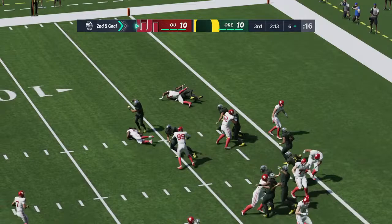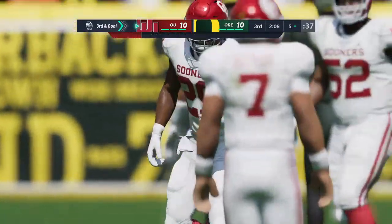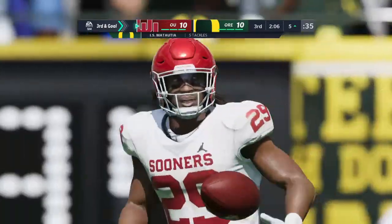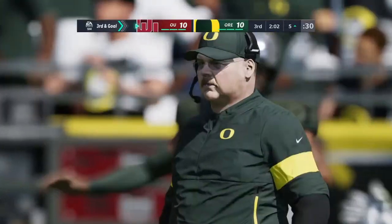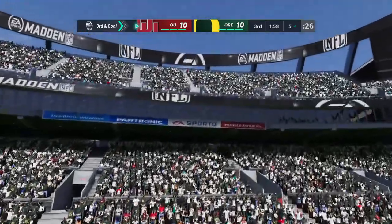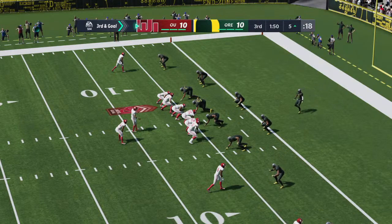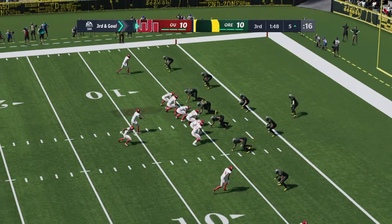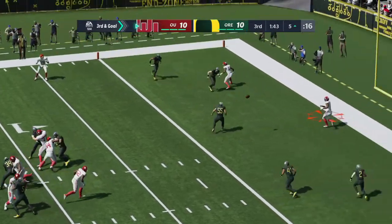On 2nd down, it's Stevenson. At a minuscule gain of maybe a yard from the 6 to the 5. Call it a gain of a yard as they get a little bit closer here. It's 3rd and goal. Defensively, I think they can smell a stop. Ball right around the 5 here brings up 3rd. And I think what they've done is they put doubt in the minds of the offensive guys. What do we do? Because now you don't have a go-to play. Either side they pick, throwing it, running it.